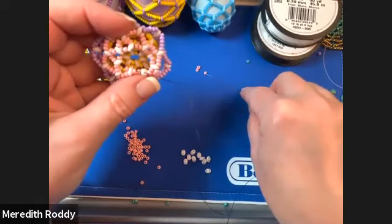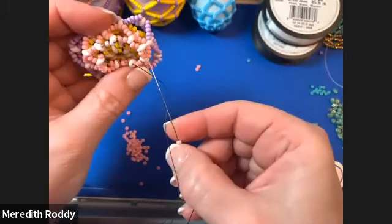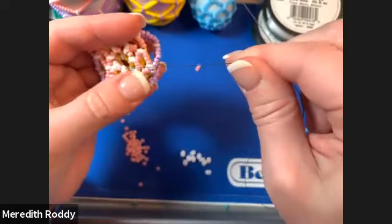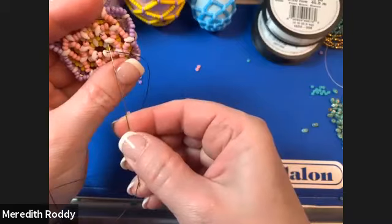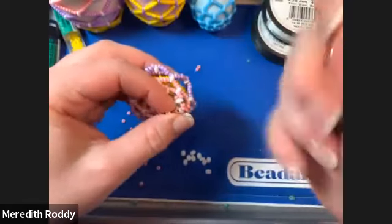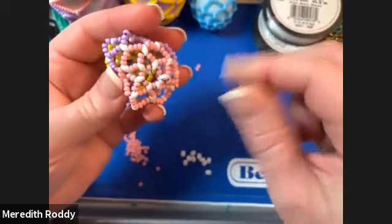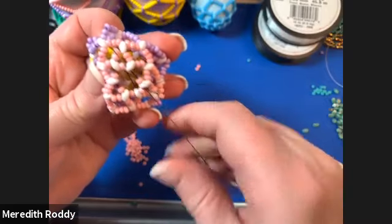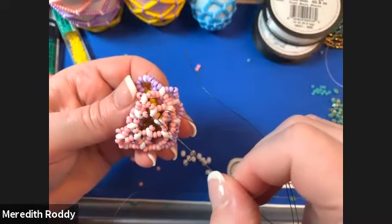And then after, whenever I do circular beadwork like this, if you remember that very first step that I did when I added each of 6 Superduos and 6 seed beads, I went through them all twice, right? That is always the best way, I think, to get everything cinched up the way that you want it to be at the end of your design.